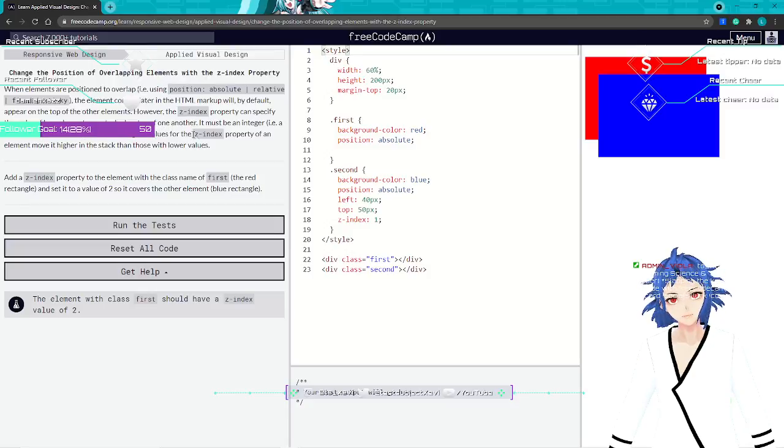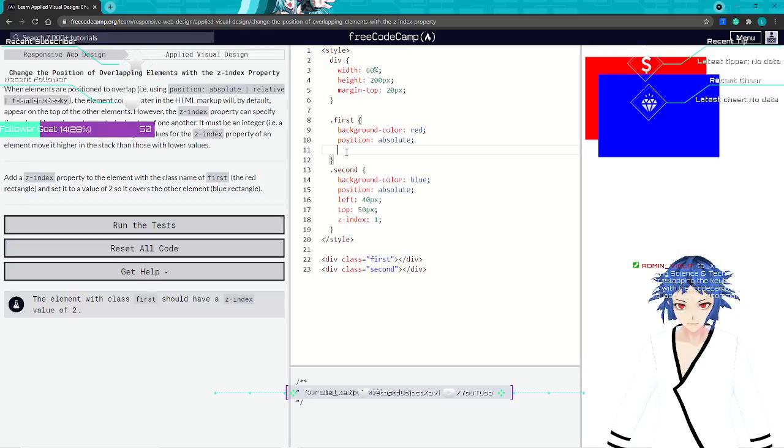And higher values for the z-index property of an element move it higher in the stack than those with lower values. Add a z-index property to the element with the class name of first, the red rectangle, and set it to a value of 2 so it covers the other element, the blue rectangle. Alright. Z-index 2. Yep, there we go.